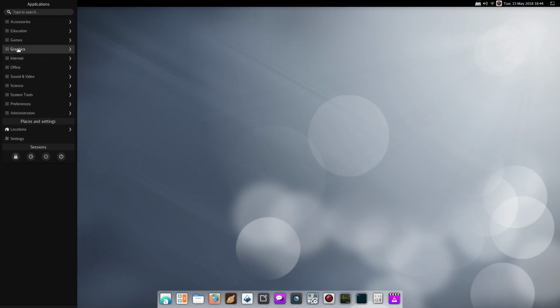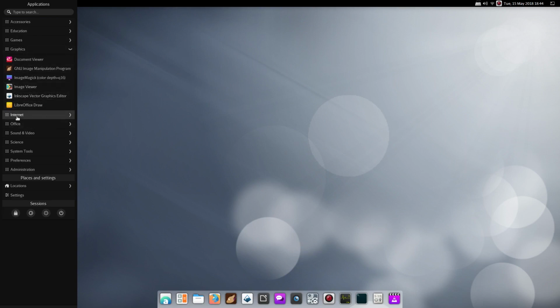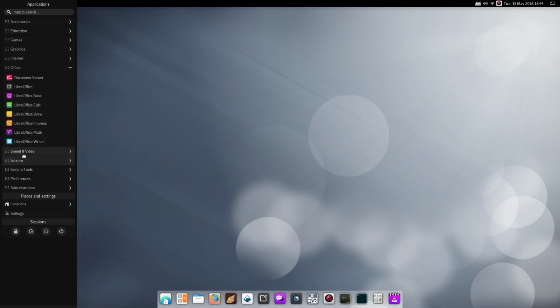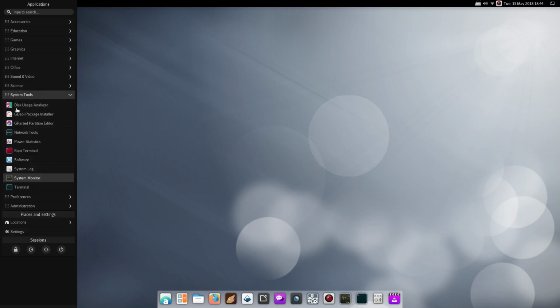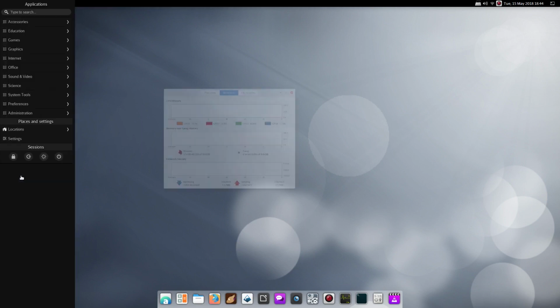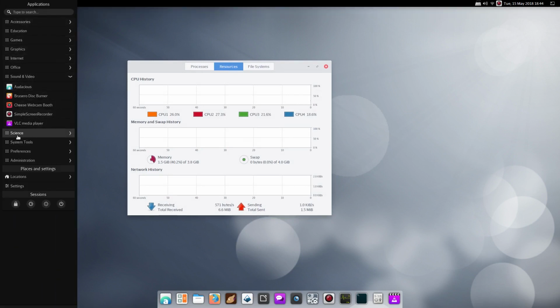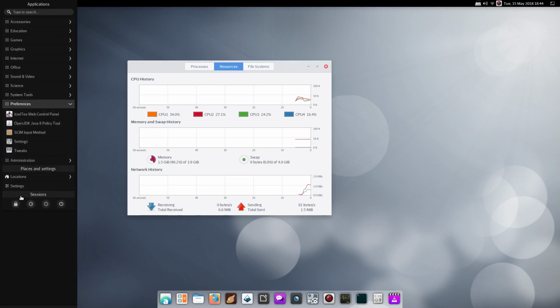Anyway, back to the menu. What we're up to: games and graphics, internet, full office program. I installed Simple Screen Recorder. Sound and video, science, system tools, preferences.